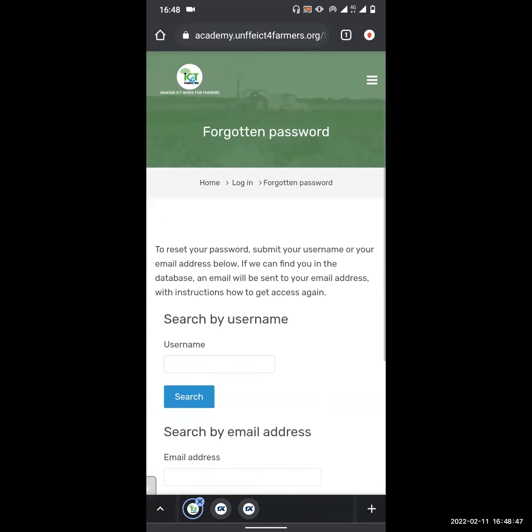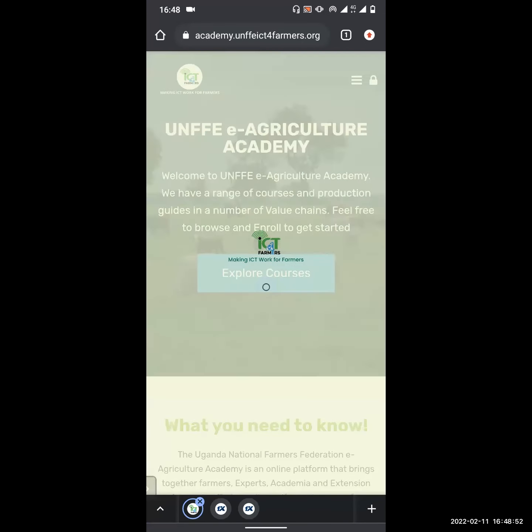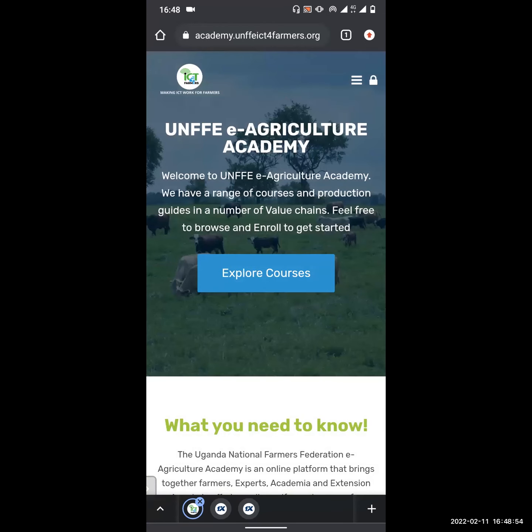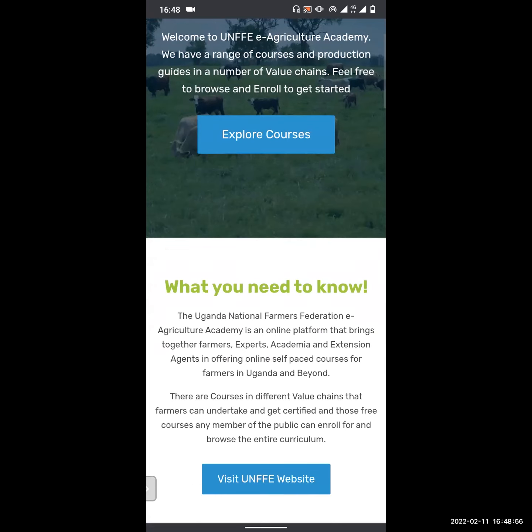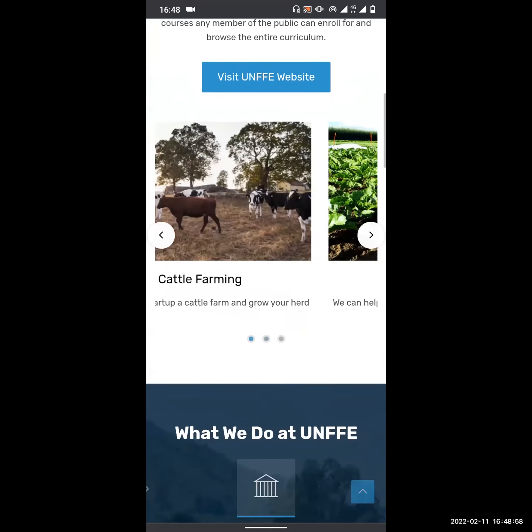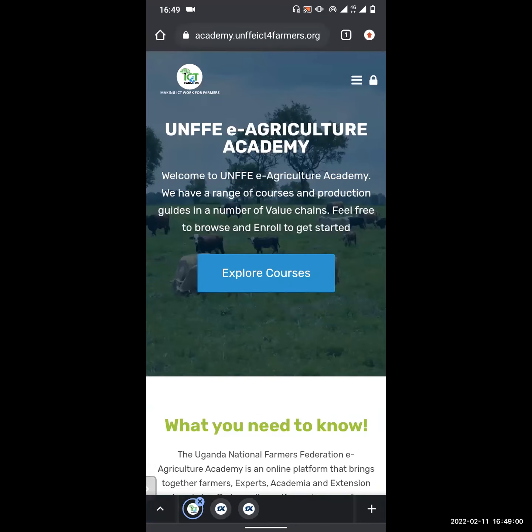The demonstration was similar to what we did last week, but this time I decided to do it on a phone, because when I do it on a laptop, the assumption is that everyone owns a laptop, which is not true. When farmers are in the field, in their gardens, they actually have phones. They do not have tablets and laptops. So the display is slightly different, but it's almost the same.